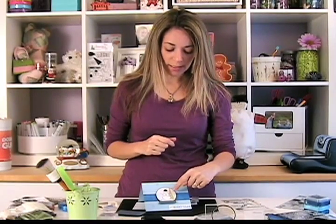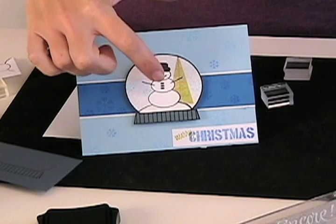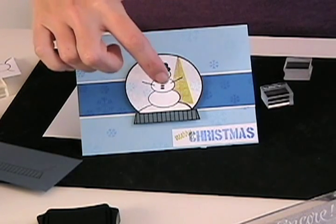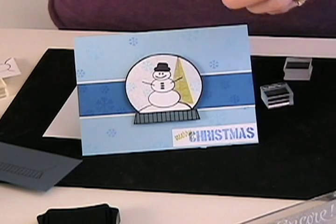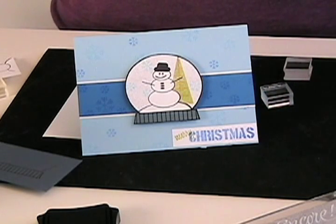Now, probably a lot of you are completely familiar with masking. You know exactly what it is. You can look at this card and figure out exactly how I did it. But some of you might be a little newer to stamping because I am getting a lot of new stampers coming on board. And you'll notice that this green tree back here is behind the snowman. And you can see that I stamped. How did I do that? You know what I mean? Like, how did I get the Christmas tree over there and then the snowman on top? So I'm going to show you because it's this fun little technique called masking.